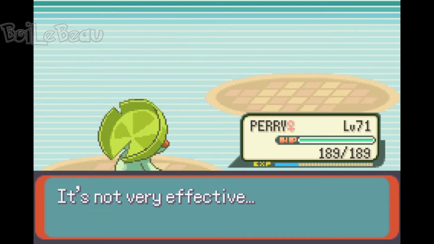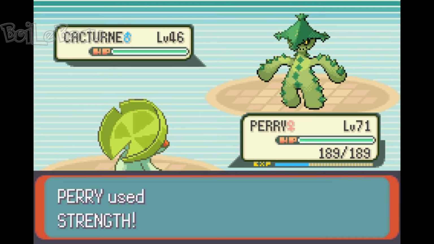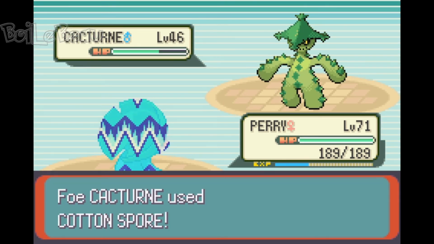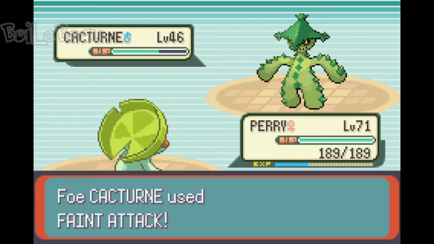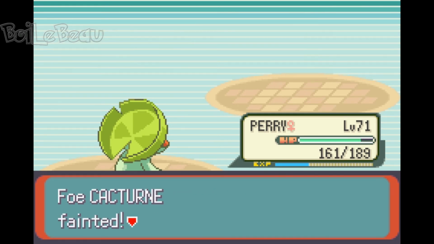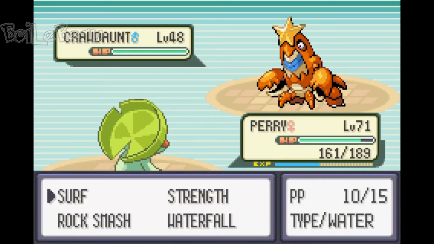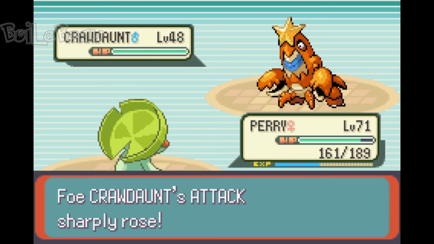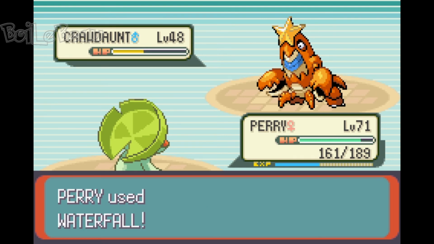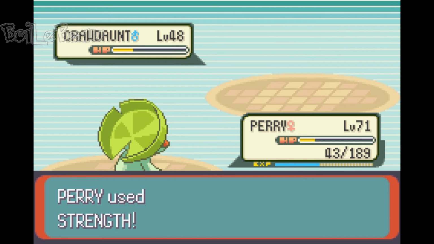Waterfall. Next was Goth Cactus, who got hit by Strength, dealing a quarter of his health in damage. Then he used Cotton Spore, lowering our speed. We got hit by a Feint attack next turn, but we retaliated with Surf, beating the Cactus down. Next was a Lobster, who used Swords Dance when he was sent out. Then we used Waterfall, leaving him with a little less than a third of his health. He struck back with Strength and we did the same to him to win the battle.